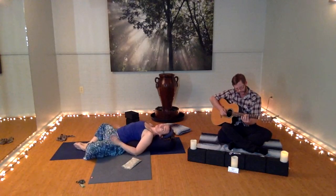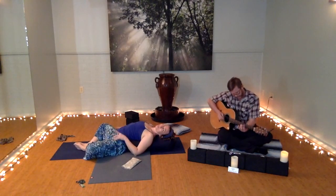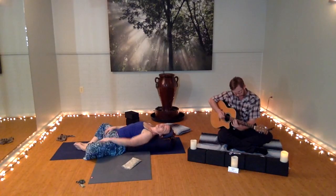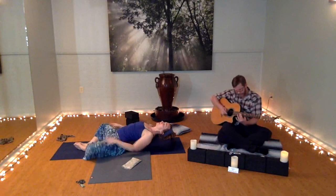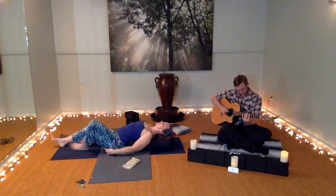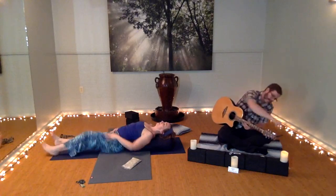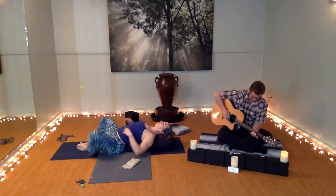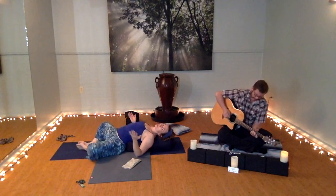So we're going to settle in here. Know that you can keep the cobbler's pose for as long as you would like to, but at some point your body might start talking to you and you might want to let it go. So anytime in your Shavasana that you want to release the cobbler's pose, whenever you're ready, you're just going to lengthen out those legs and let your legs be long on your mat.